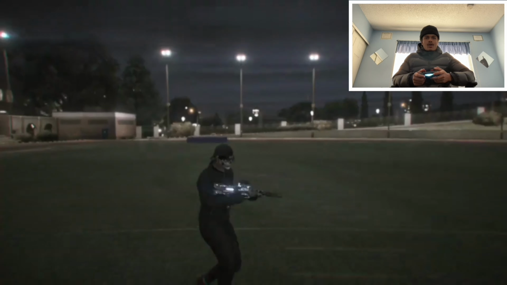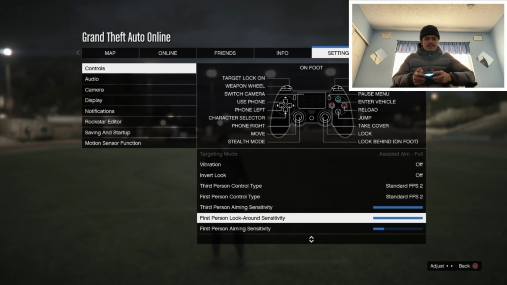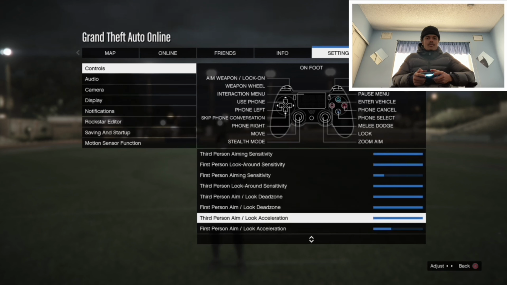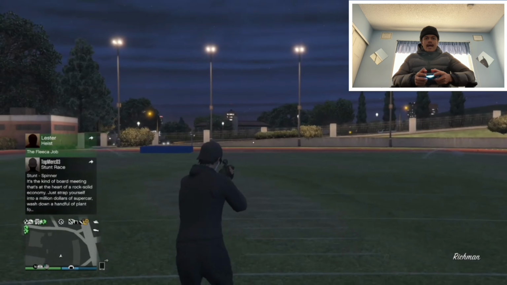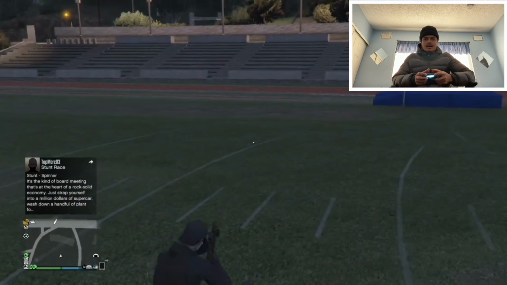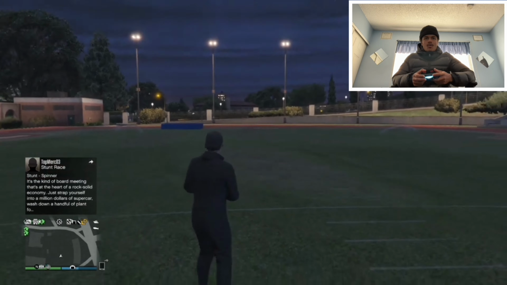Now look, I'm gonna go over the three most important settings for RNGs. Third person aiming sensitivity, third person aim look dead zone, and third person aim look acceleration. Now look, third person aiming sensitivity, basically what it does is it allows you to aim around quick. You see how I can move hella quick when I aim? So like, let's say I got a headshot somebody, I could just roll and aim up, you feel me? It's gonna be quick. So yeah, always bump that up.